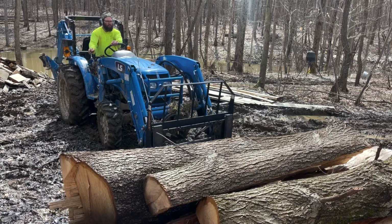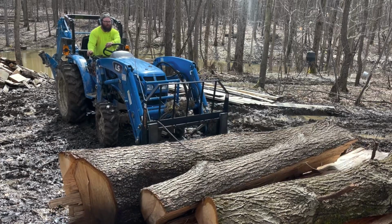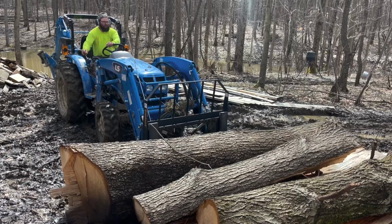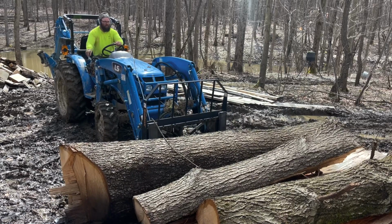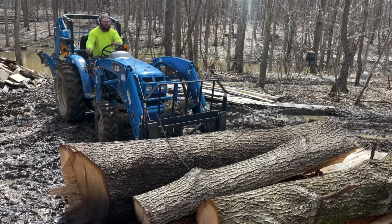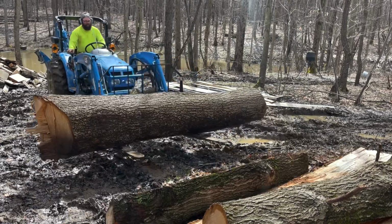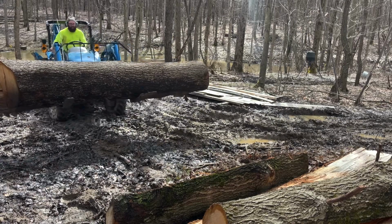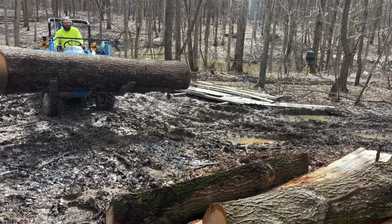We're going to start off with this pile of red oak that I cut early in the winter this year. You can see some of it is split in half. That's because when it fell, the tension on the tree just split these logs in half as they impacted the ground.